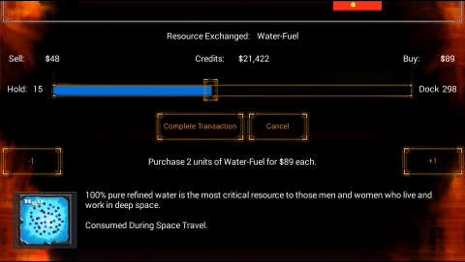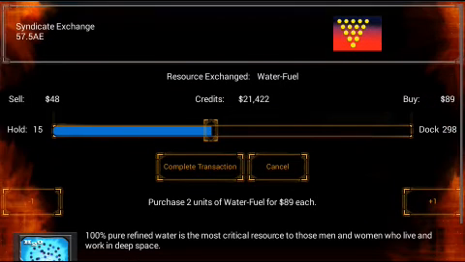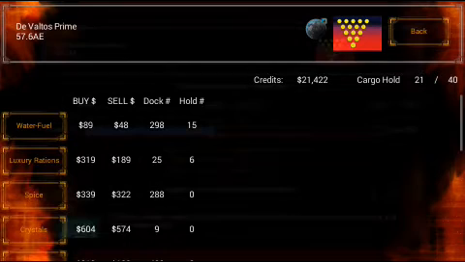This also explains to you further down below that in this case we're going to buy them for 89 credits each, and that 100% water or pure refined water is the most critical resource to those men and women who live and work in deep space. It's consumed during space travel. Now we're going to purchase these for 89 credits.